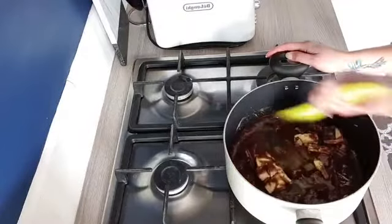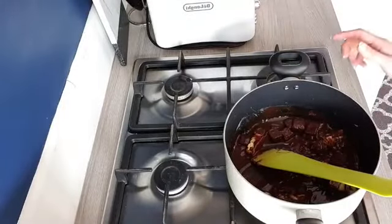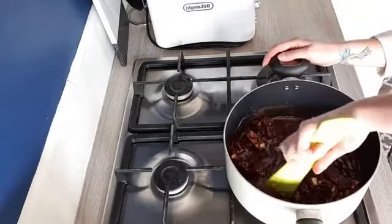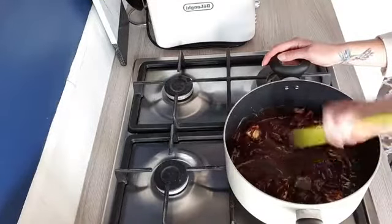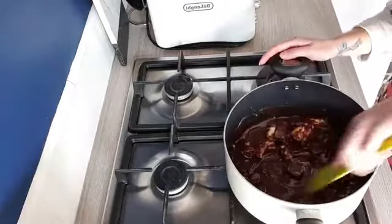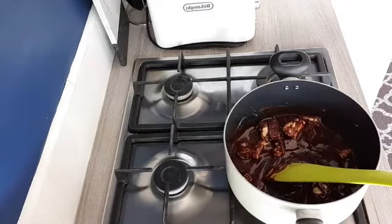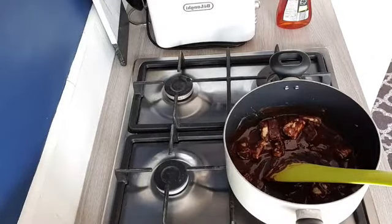Leave that for a second and I'm going to bring my condensed milk over here, because once everything is melted we're going to pour in our condensed milk. If you don't have any condensed milk, you can substitute it for 100 grams of golden syrup — it works just as well and it's more like a traditional rocky road recipe. I'm actually going to add a little bit of golden syrup to this anyway to see how it changes the flavour — I've never used it in this recipe before, but this is what baking is all about: adapt, try new things.